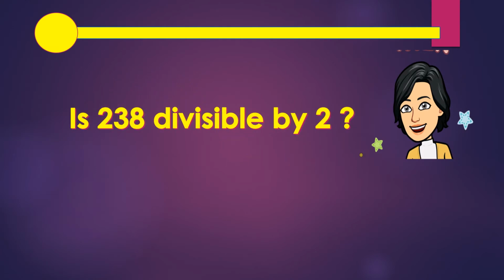Let us have an exercise. Tell whether the given number is divisible by 2. Just write yes or no. I will give you 5 seconds to answer this. Is 238 divisible by 2? Answer is yes. Why? Because 238 ends with 8 and this is an even number. So this is divisible by 2.